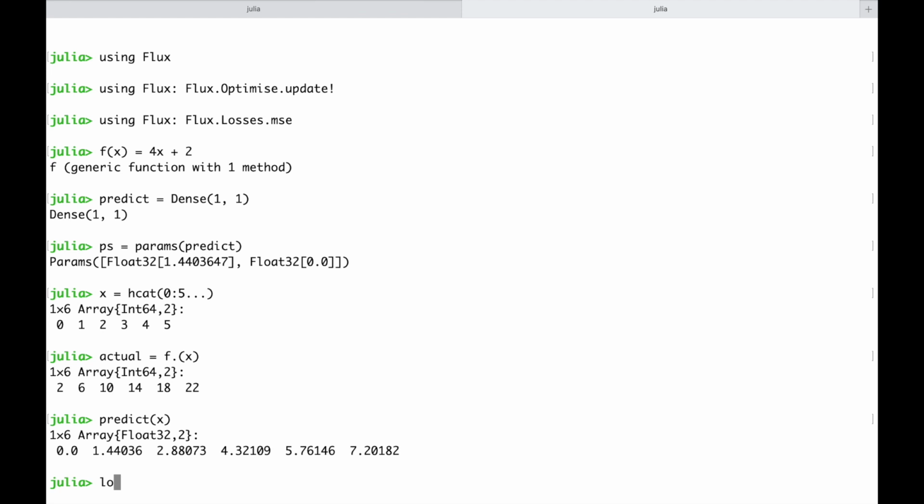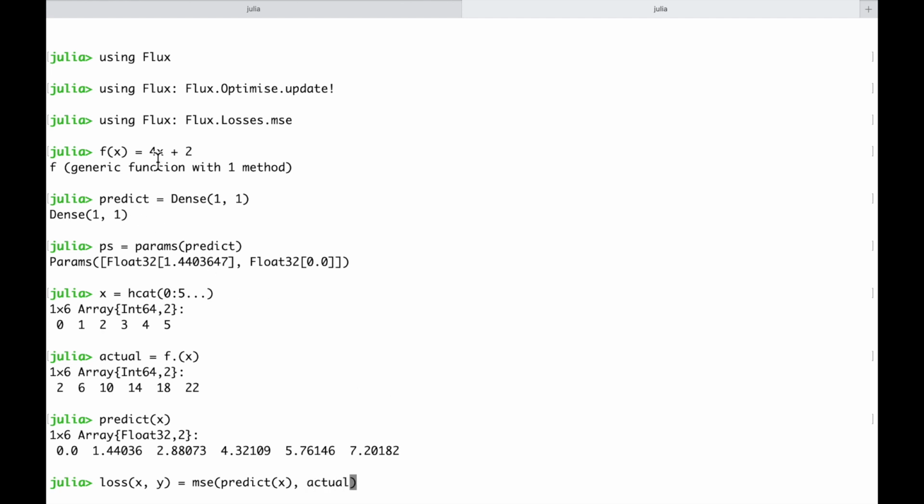And our loss function is going to take in X's and then actual predictions. And we're actually going to base that on Flux's MSE, or mean squared error, where I'm actually going to predict values based on X. And what does that look like? Well, we did a predict X right here. Right, so that's going to take these and say, okay, how bad is that prediction? Compare those to the actuals.